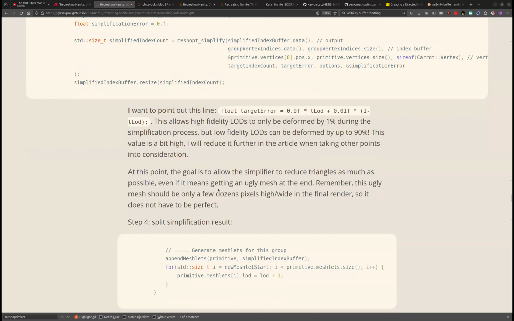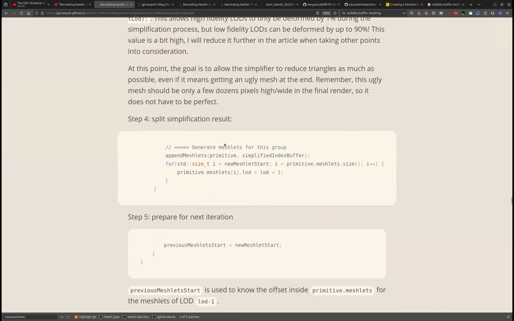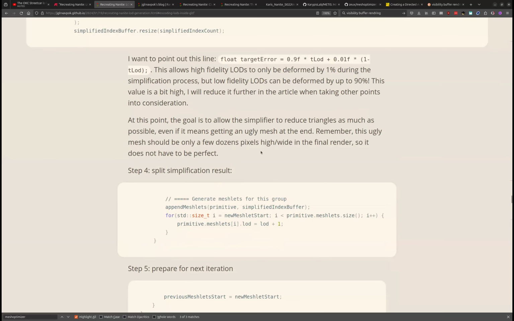Yeah, the lovely thing about very low fidelity LODs is they do not need to look good if they are going to be a couple of pixels on the screen. In fact, you don't want a lot of triangles. You want a low number of triangles for that. And is this error using like a screen space error type of?